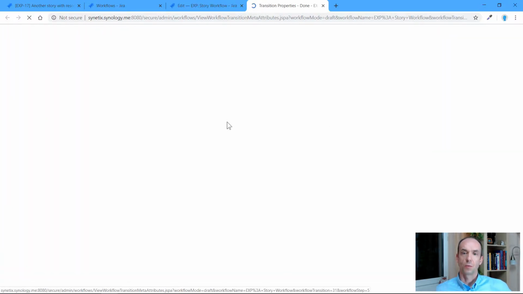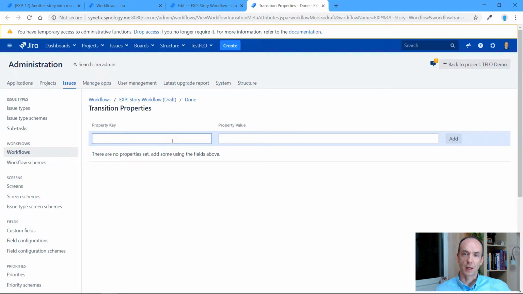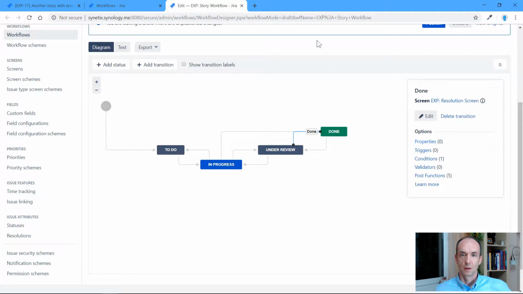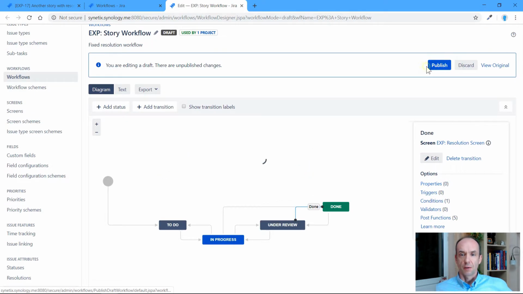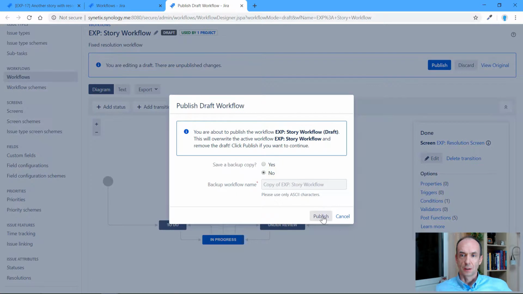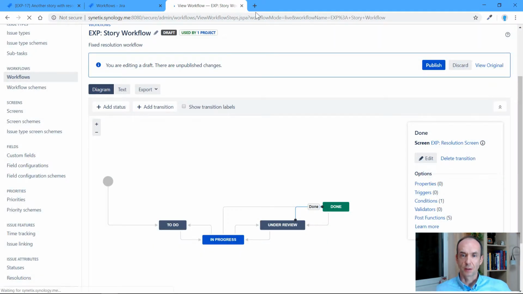And we can't forget about from under review to done. All right, so now this configuration is complete, so we can publish the workflow.